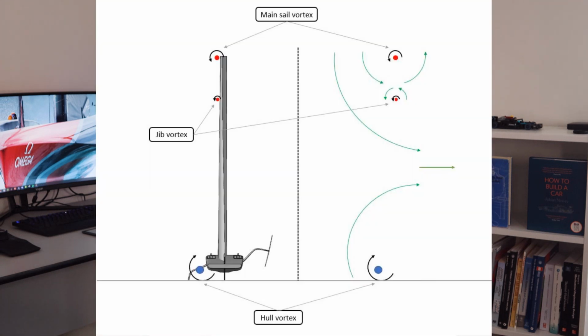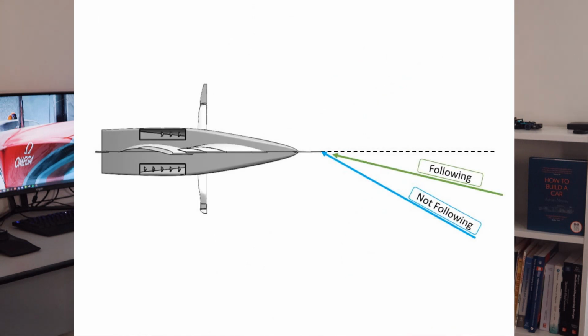Now, this main region appears to be pronounced from the three-dimensional flow field of the lead yacht. The main and jib vortex are co-rotating, while importantly, the hull vortex is counter-rotating. Together, they create a lateral component which varies across height as the vortices interact downstream. In effect, this varies the relative angle of incidence of the following yacht, thereby making it think it's pointed higher into the wind than it really is, decreasing its performance.